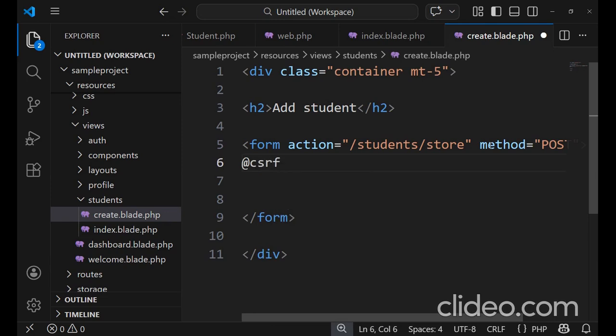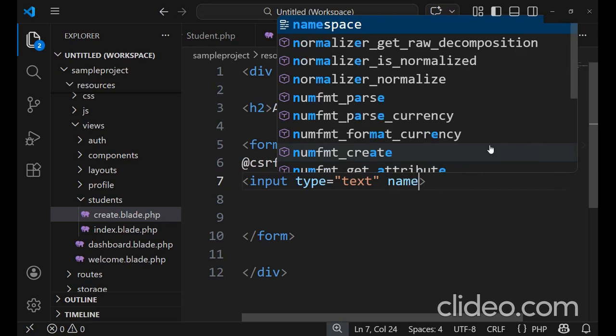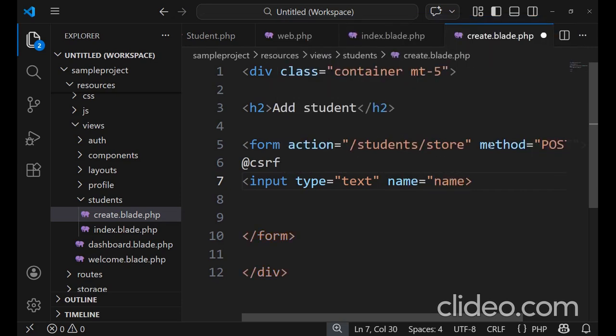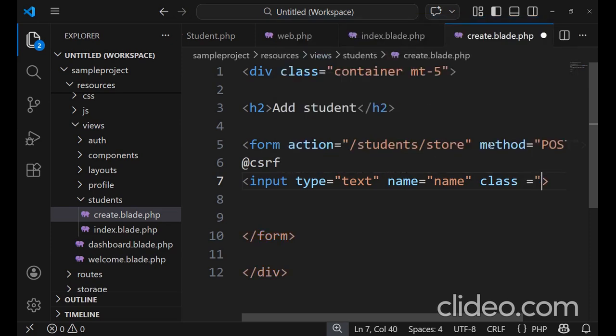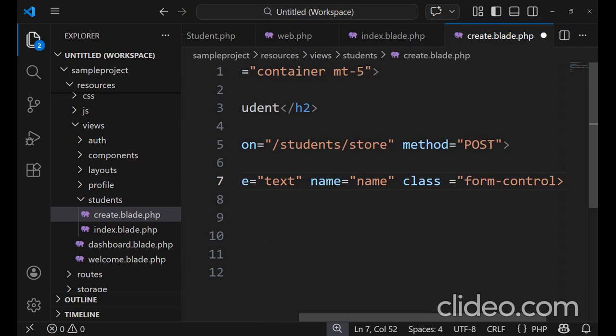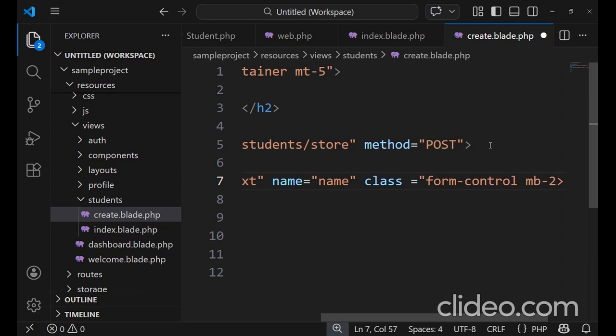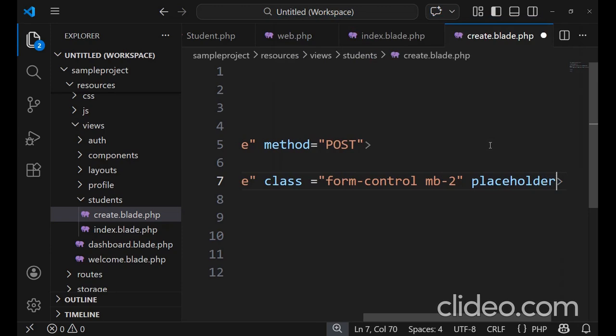In this input type is equal to text, name is equal to name, class is equal to Bootstrap classes, form-control and mb2, and placeholder is equal to name.